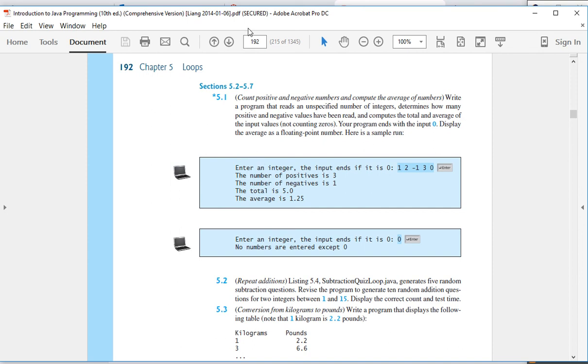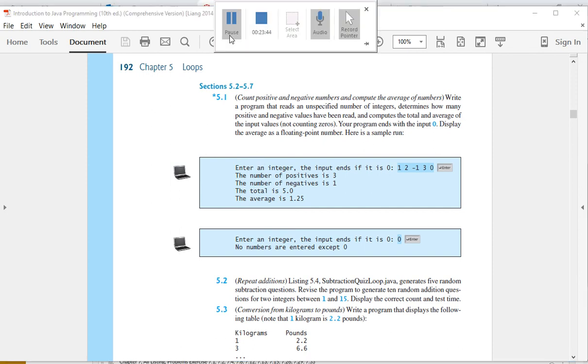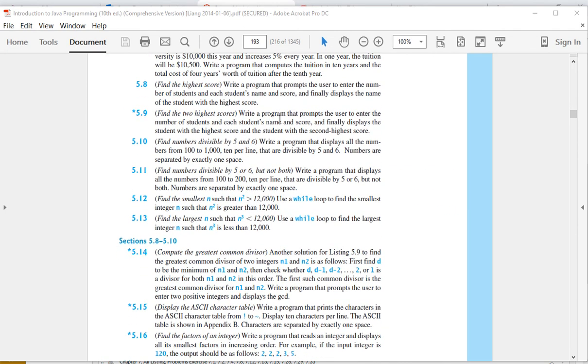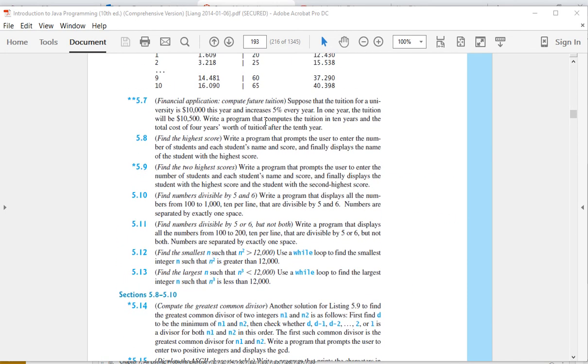We'll start by doing problem 8 here. Find the highest score. Write a program that prompts the user to enter the number of students and each student's name and score, and finally displays the name of the student with the highest score.